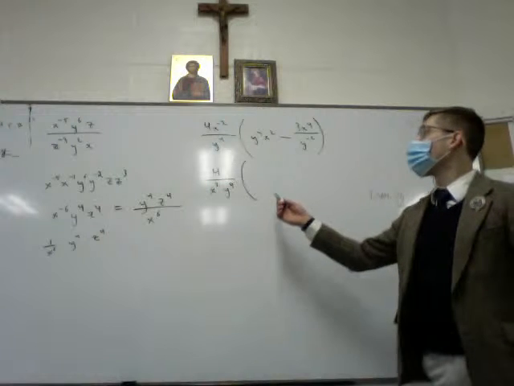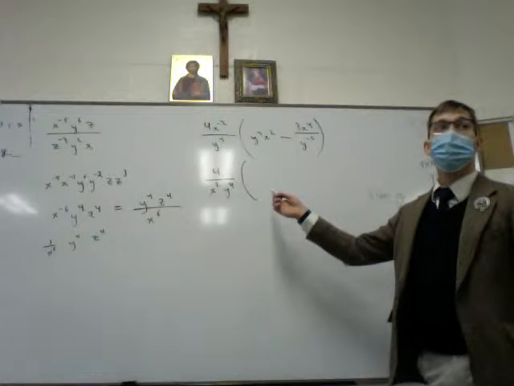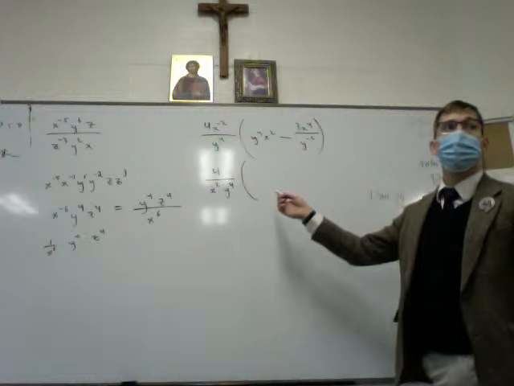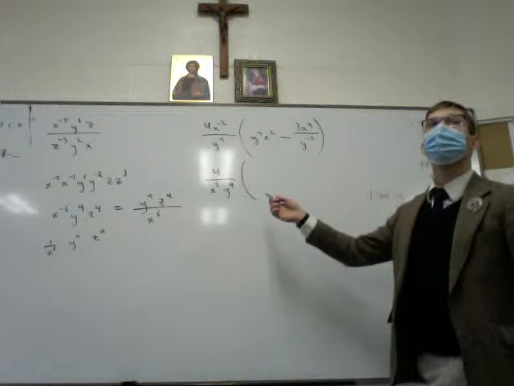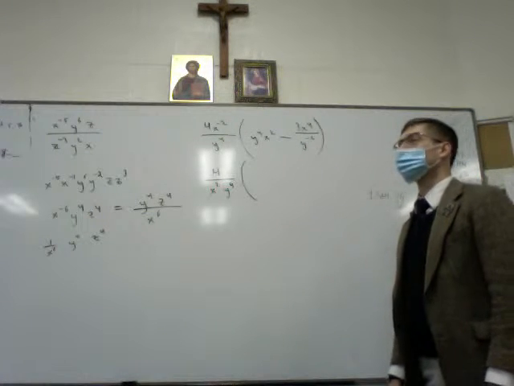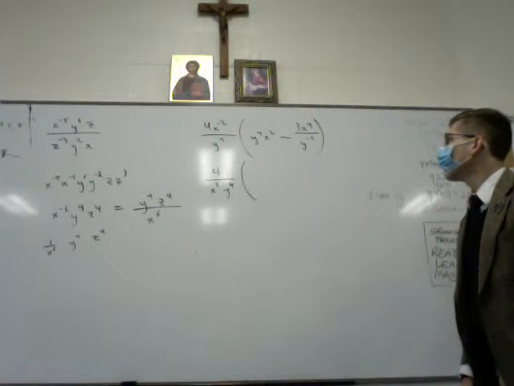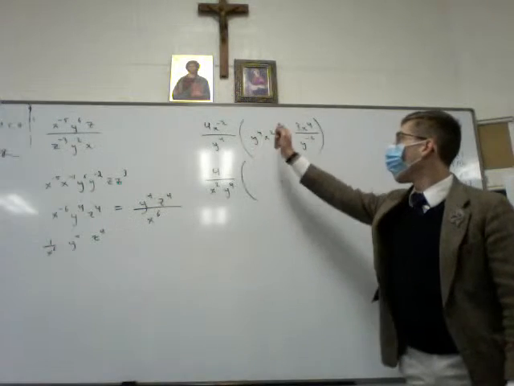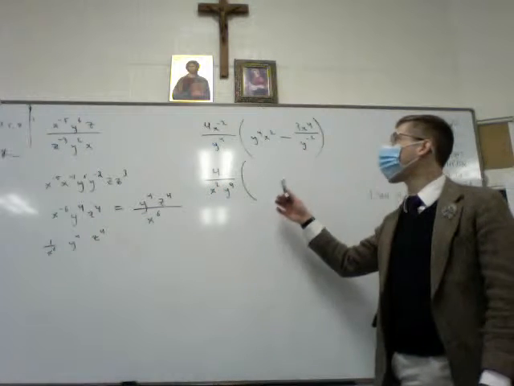What can we do here to make our lives a little bit easier? Well, we want to make everything positive because that's what they're asking us for at the end. Bring y to the negative 2 up. No, we're just looking at this term right now, y to the fourth x squared. What's something I can do to make my life easier? What am I going to be doing in the next step here?